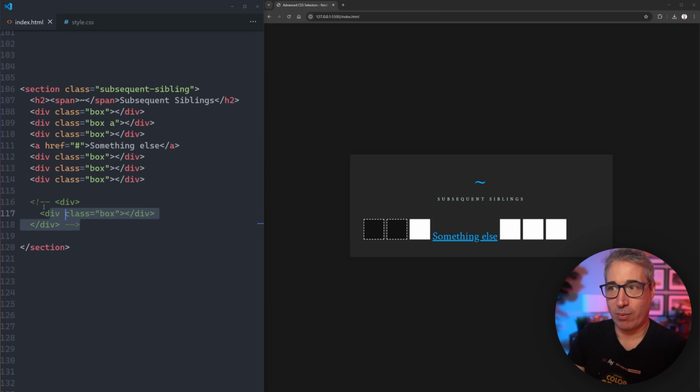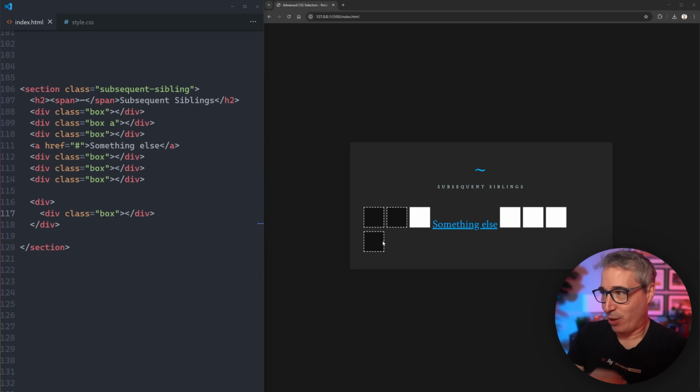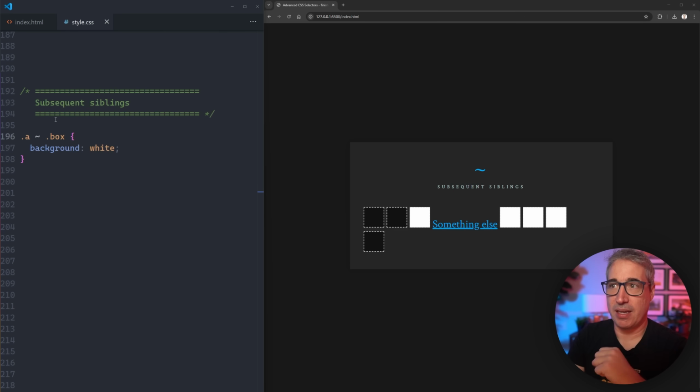And just to repeat that, where we had a different nesting going on and whether or not it will select it, I'll let you think about it for a second. And there we go. It has not selected it because, again, this is not a sibling. So both the plus and the tilde are only going to be selecting siblings. They'll never go further in and get other ancestors. And the more I think about it, I think it would be a cousin, right? Because it's the child of one of the siblings. So I guess those would be cousins. All right, cool. So that's the subsequent sibling and the next sibling.